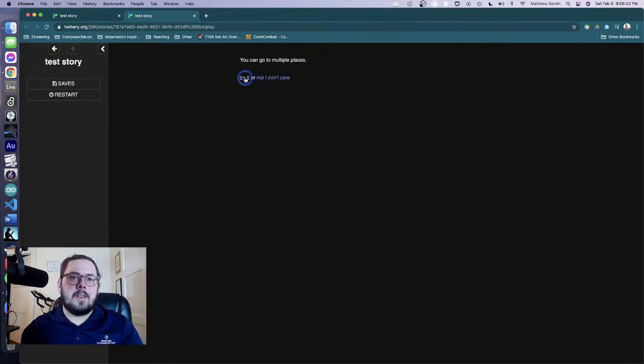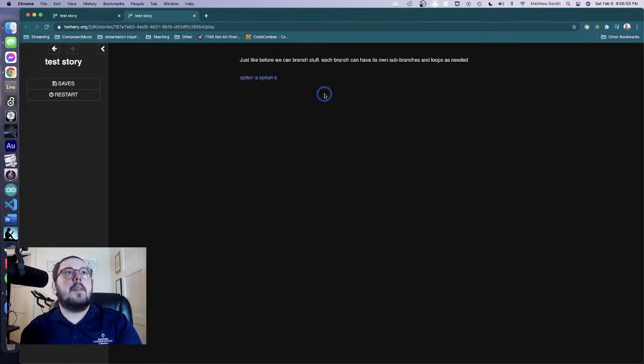So let's try this other loop right here. You see, this option is different from the others. It's not the same. Let's move on. So again, we keep this separate from the other little loop that we had going. And then before, we can branch off and form our own kind of sub branches. Again, you can go from one little passage anywhere, and you can go from anywhere back to a specific passage. So let's see. Let's look at option A. We get back to just C. That's its own branch.